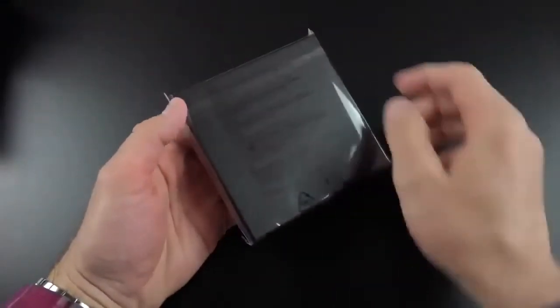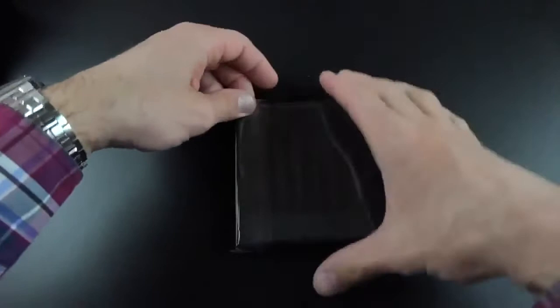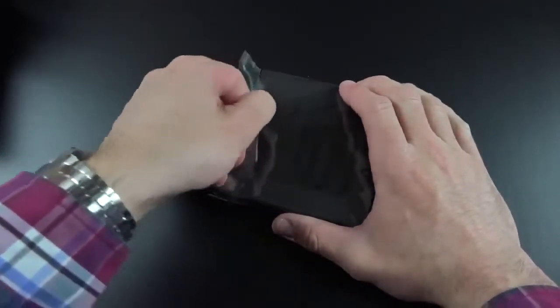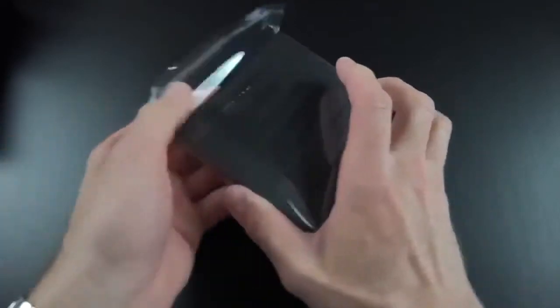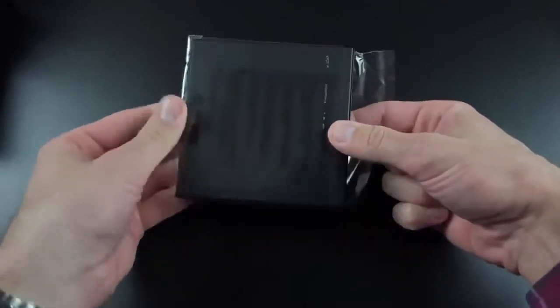All right, so let's get to the Fire TV itself, which is actually weighted. It's kind of heavier than something like an Apple TV, which tends to skirt around on an entertainment shelf, like mine, kind of disappearing with the weight of the cable. So this is weighted. It's actually got a weight built right into the chassis to keep it planted, so that's kind of nice. All right, just slide it out.